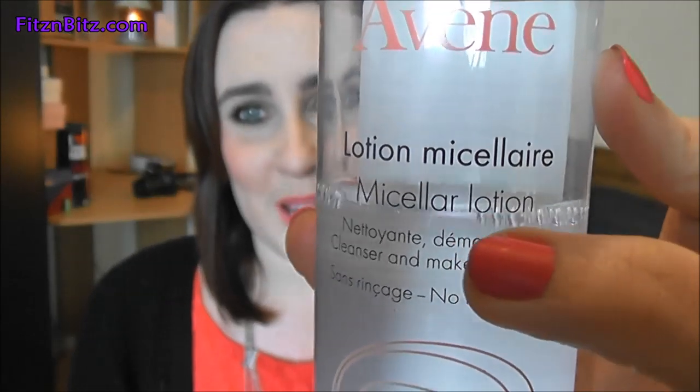I have normal skin but I really wanted to try some of the products and I've been really enjoying them, so I want to share my thoughts. So the first thing I'm going to talk about is the micellar lotion. I'm so sorry if I pronounce things wrong but I don't speak French. A lot of people pronounce it differently — micellar, micellar, micelar, whatever. But I think I say micellar, that's how it's spelled. Basically this is the micellar lotion.